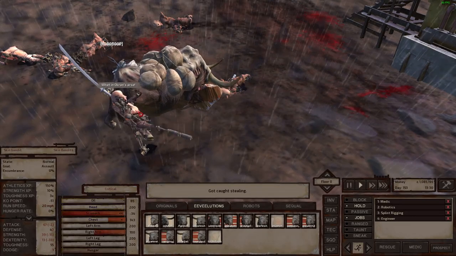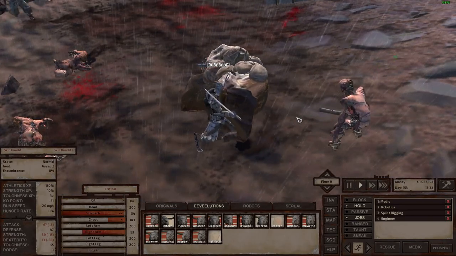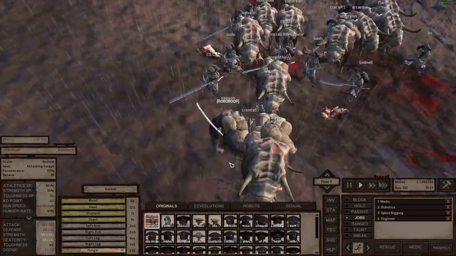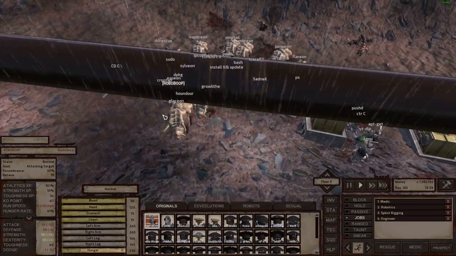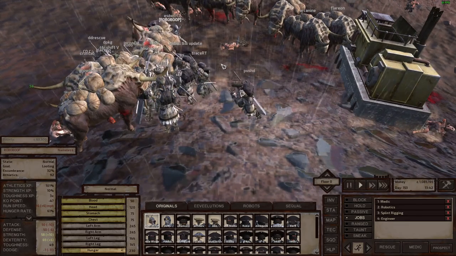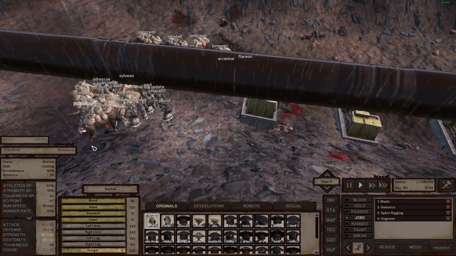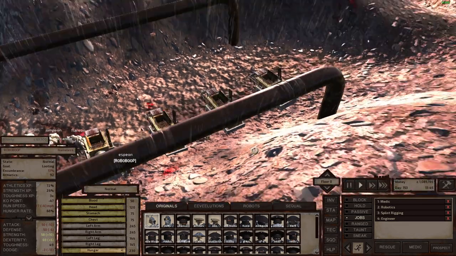What do you mean? I just took out your heart. You used to be dead. Grab. Yeah, he's got no heart. He should have instantly died. Game, what are you doing?